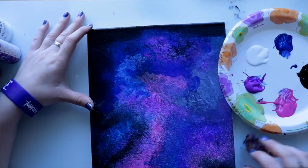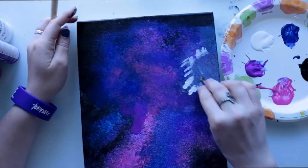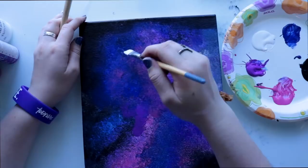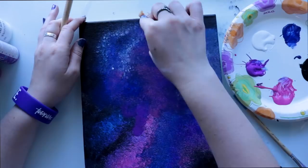On the second layer, this is when you would start putting on a little bit more white here and there, just to give it a couple of clouds in the galaxy. Then grab your sponge and mix it around like this. Put a few clouds in the sky, pieces of white, and line around certain areas like around the black. Once again, blend while the paint is still wet — because once it's dry, it's a bit of a loss.